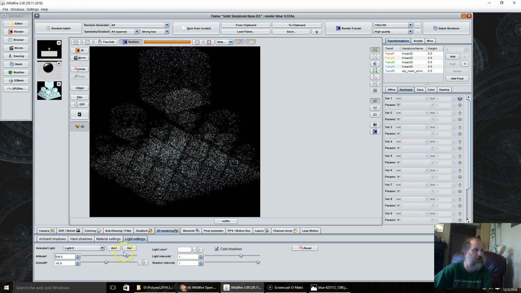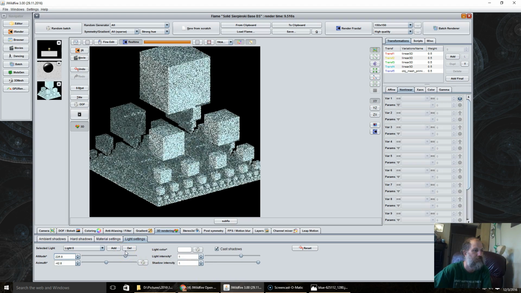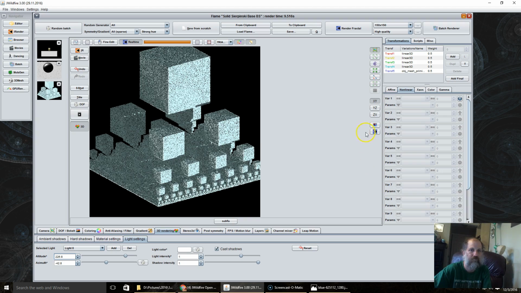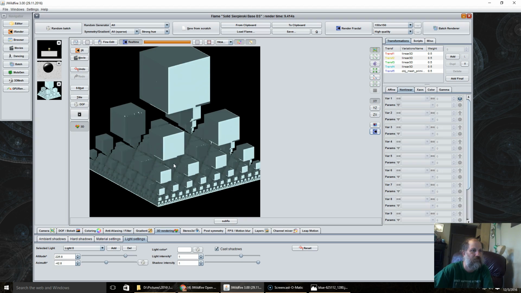So you can just change this around again. And so now the light is coming more from over here in this direction. And let me try to figure out, it's probably a little bit more up here actually.